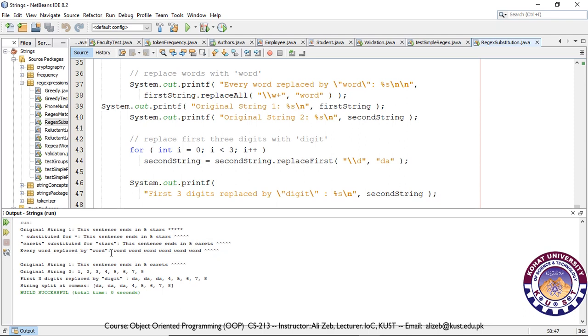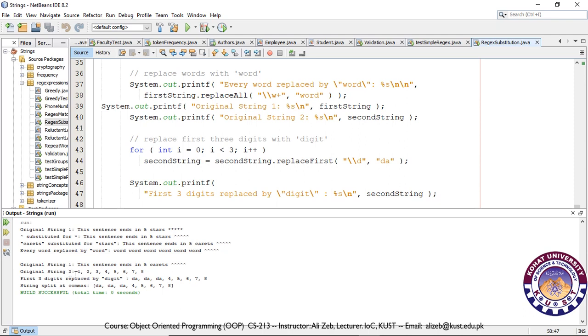Every word replaced by word. So what we did was we took the first string and we replaced every word in that string with this word. As we can see, this does not come in the class of words. We understand that all the digits, the underscore and the alphabets will come in the class of word. So the original string is the sentence ends in 5 carets.